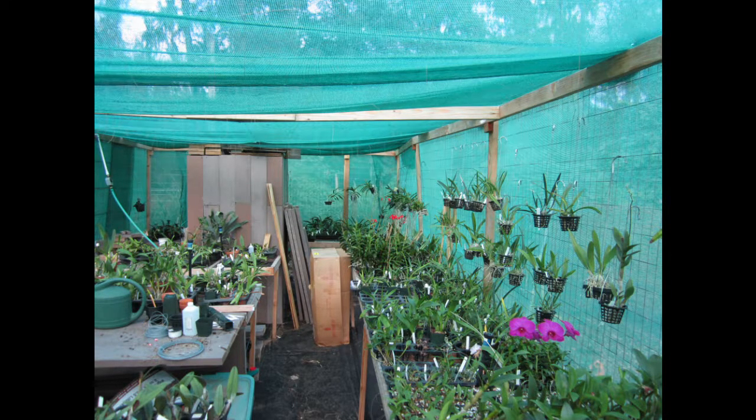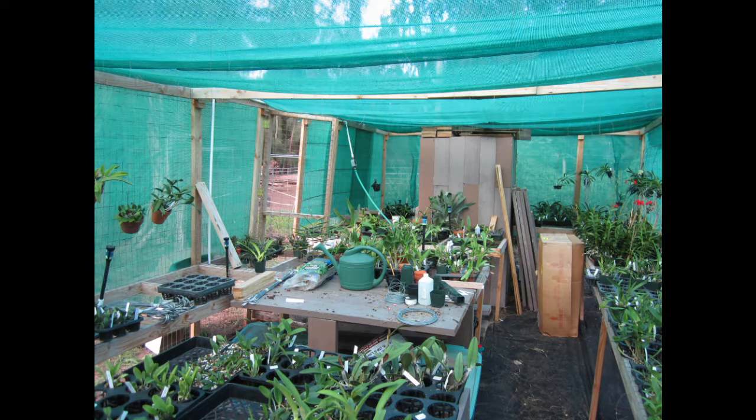This is about 1 year into the life of the shade house. We have added many more orchids and have exhausted the usable bench space. We also built a potting bench out of the same repurposed hardwood lumber and built a utility shed to hold supplies and a few large spiders.